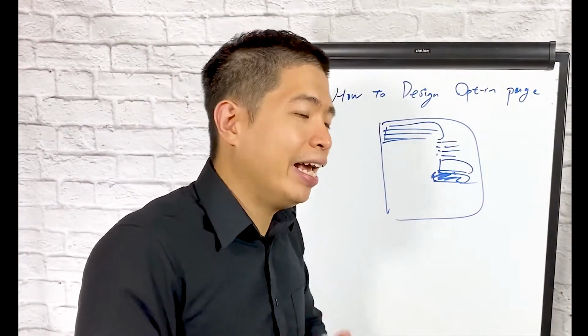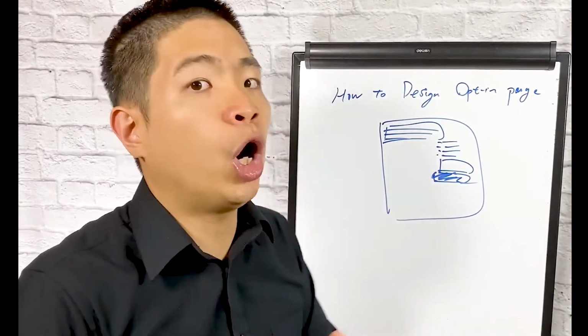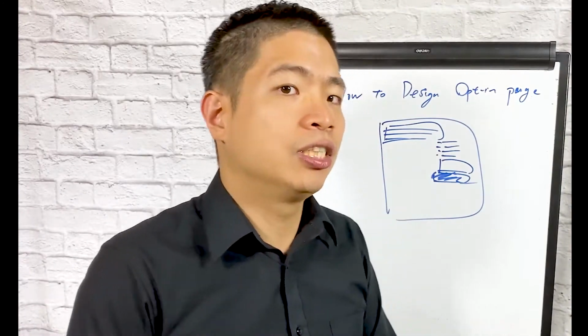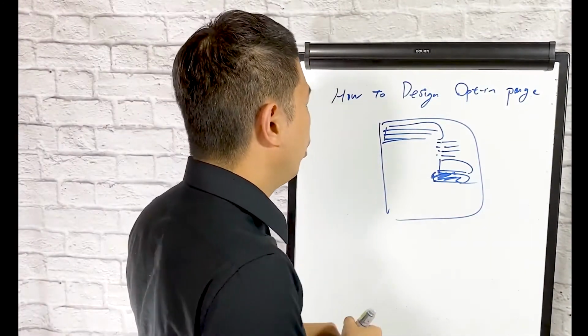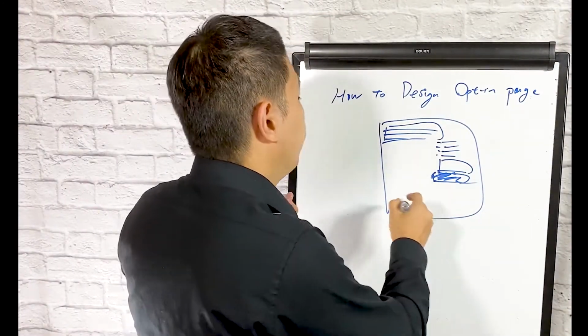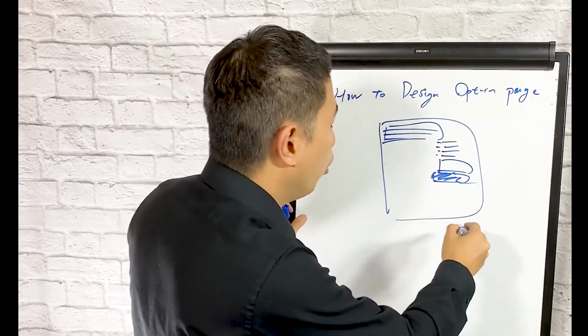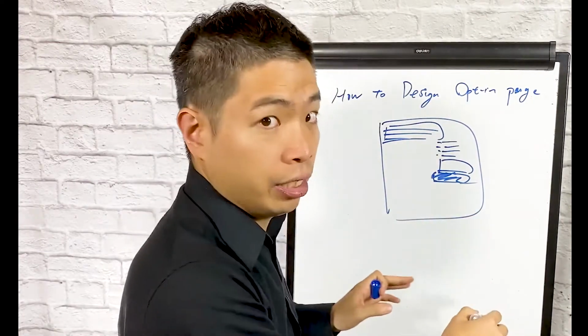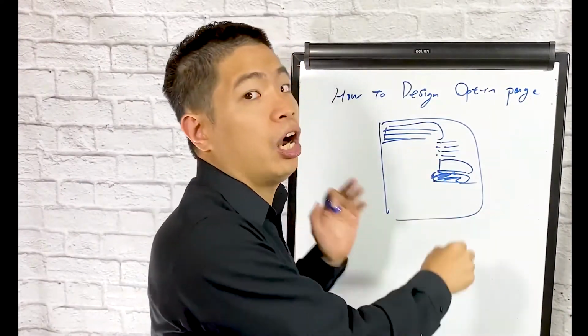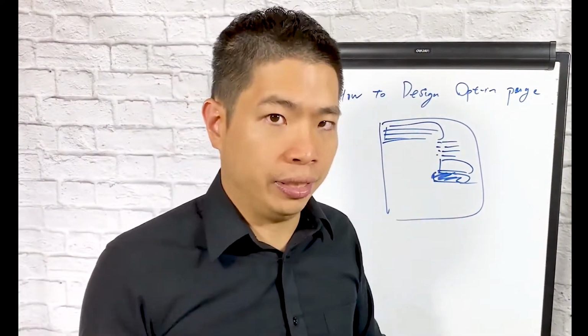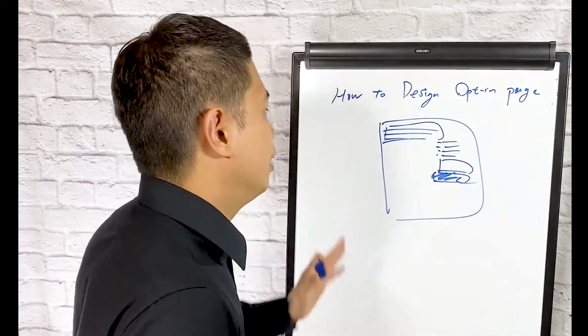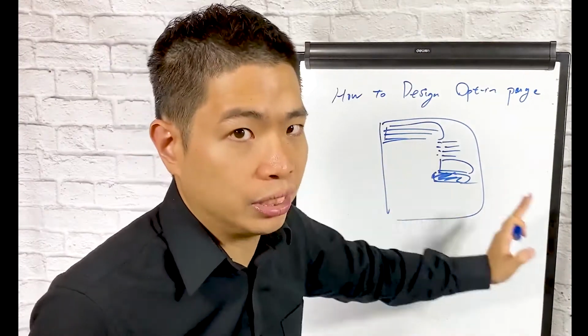And another one is you want to remove all the noise on the page. So what do I mean by that, right? Some people will want to add more content, maybe testimonials, or sometimes more Q&A here, or sometimes some links to other pages. They're all noise, right? So stop doing that. Try to remove all the noise from the page.